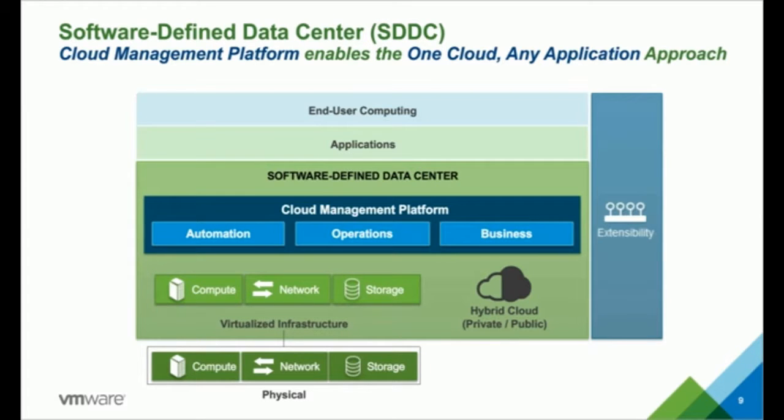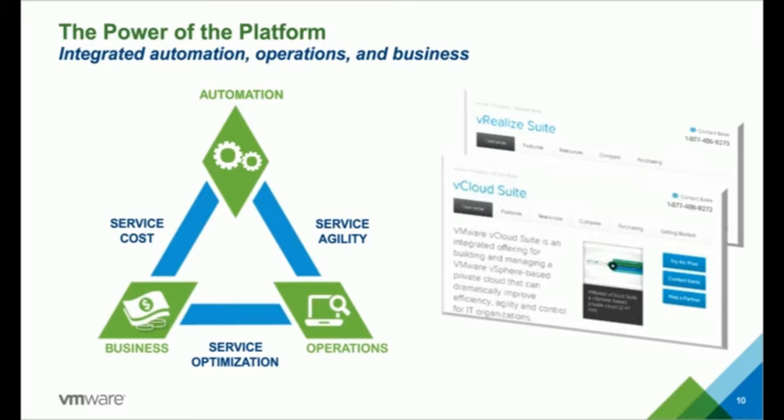At VMware, we define a CMP as a combination of automation, business, and operations, and it takes an integrated platform approach that enables IT to take operational insight combining with financial insight so that they can make optimal decisions around sourcing and workload placement and establish demand management. We believe a CMP should offer comprehensive day 0, 1, and day 2 operational capabilities.